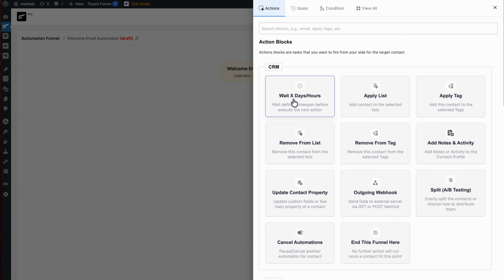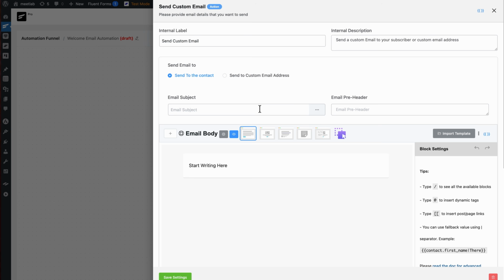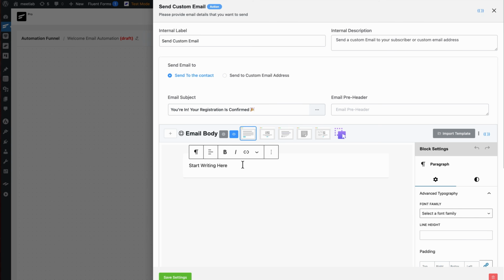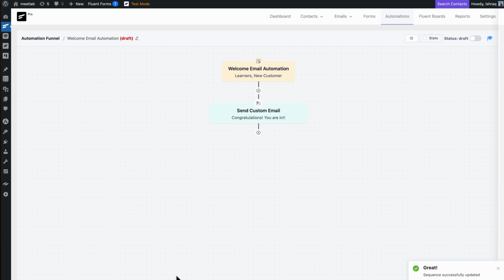Then take a custom email to notify them about their successful registration and personalize its body to make it perfect for my clients. Now, making it live will automatically send a confirmation every time someone signs up. Just like that, you can run any kind of email campaign and create automation to boost pre-launch engagement with FluentCRM.